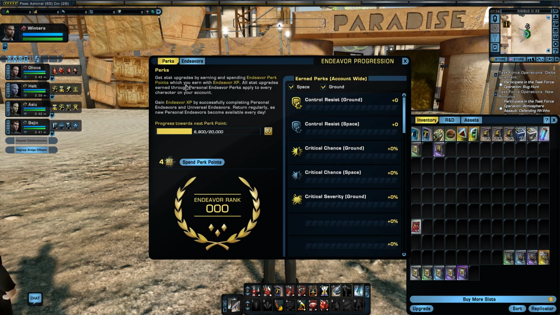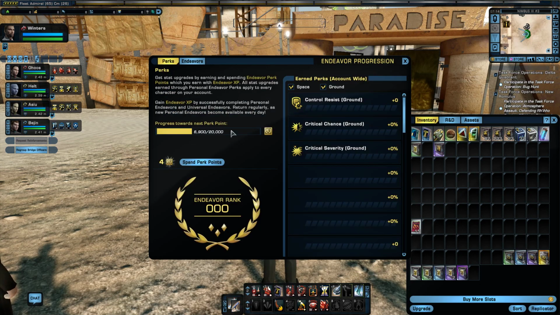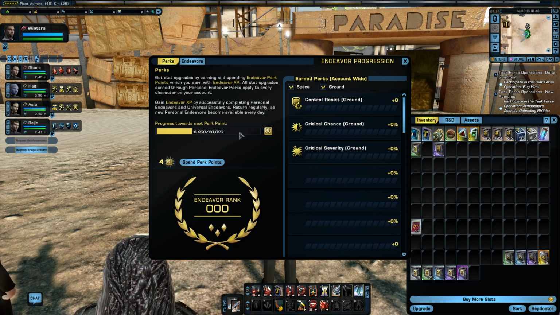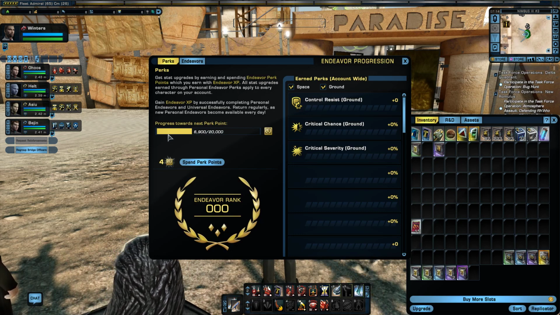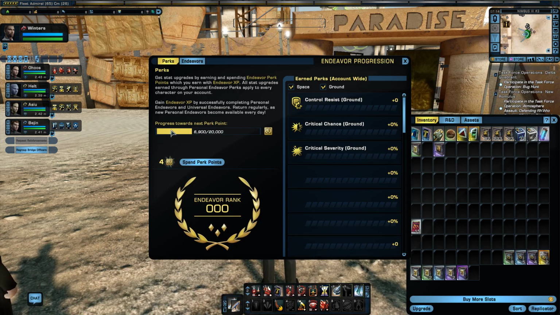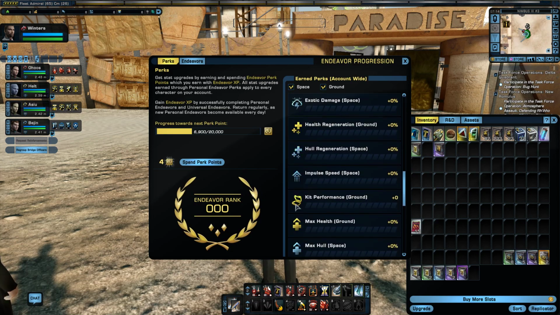And basically what you're trying to do is complete as many endeavors as possible in order to advance this bar here. And once the bar is filled, it then resets and begins all over with the overflow continuing to fill the bar. And each time this overflows, it gives you one of these perk points. Now, what are perk points?